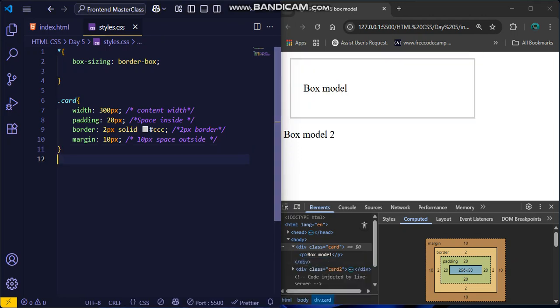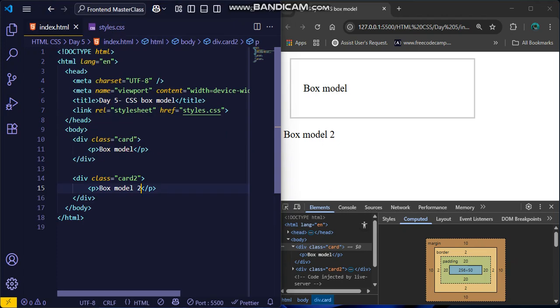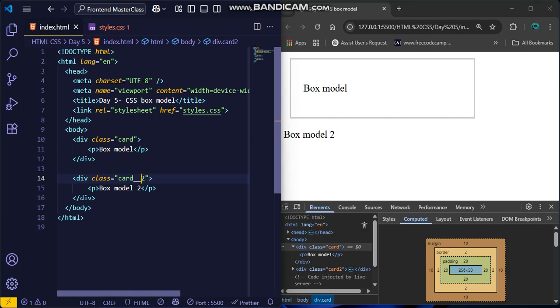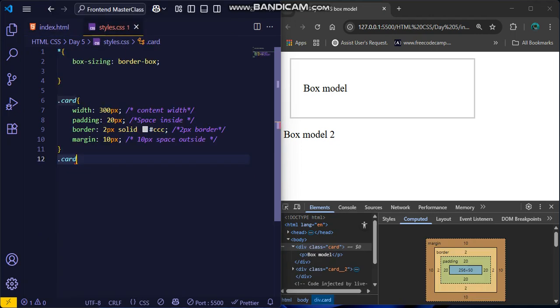Now let's select it. It has a class of cat2, right? Actually, let me improve this for readability. Cat2. It's not necessary for you to do that. So like I've told you, we can add the margins or the paddings individually, like the top, right, bottom, and left.